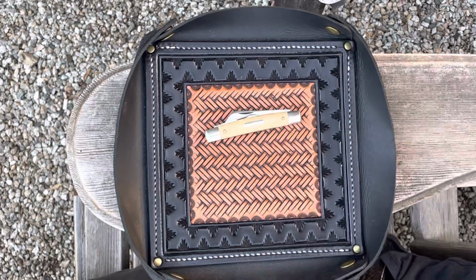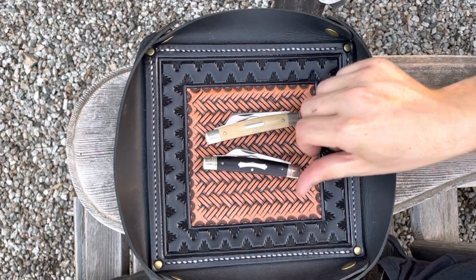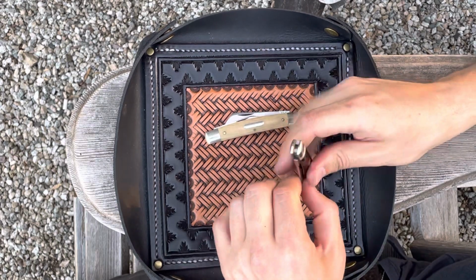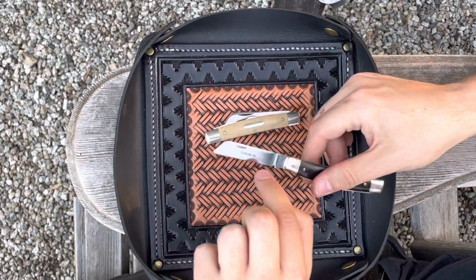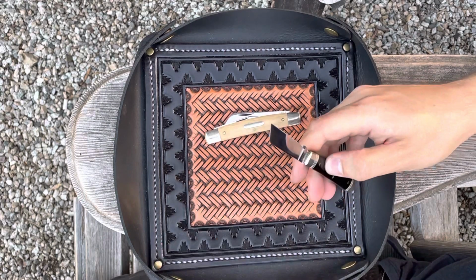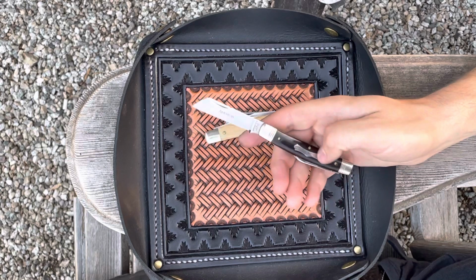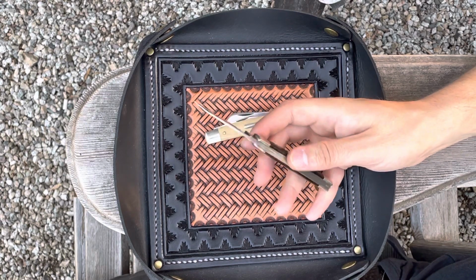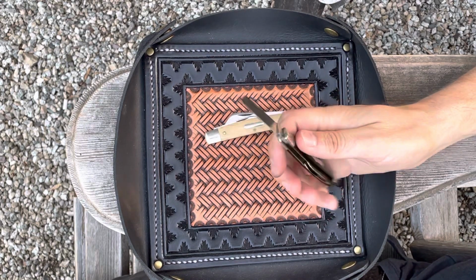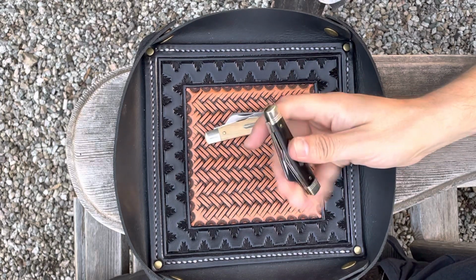However, this is one of the harder to get ones right there. It's the special factory order for American Whittler. It's got the American etch on it. So this one's pretty much new. It's got a couple little spots on it, but those are coming right out with a little love. And oh, it's so well built. Such a nice little knife.